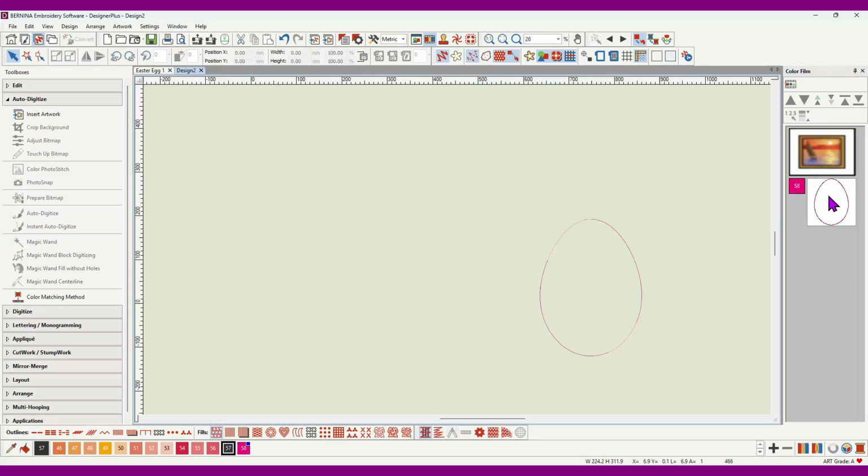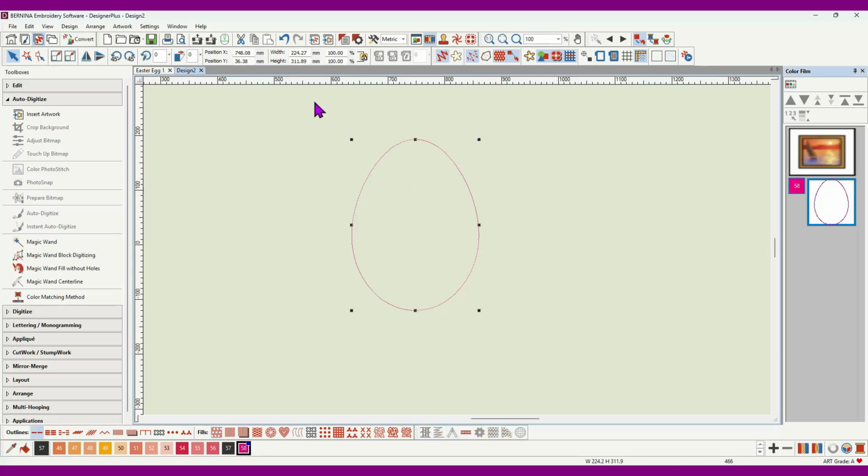So we've got to the same point. We've all got an outline of an egg and we're now choosing the size for our project. So if I select that object, I can come up here and have a look at what size it is. It's 311 millimeters high, nearly 312. That's very big. So I want to fit it. Maybe a lot of you have 100 by 100 hoops if you don't have a Bernina machine, or you might have 130, but let's stick below 100 millimeters. Which is 4 inches.